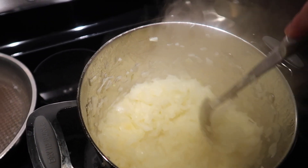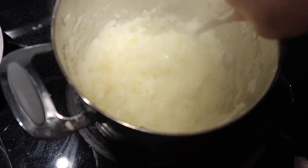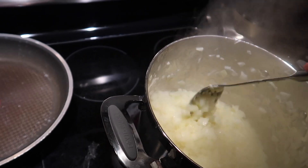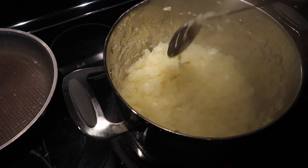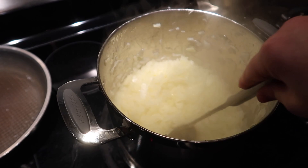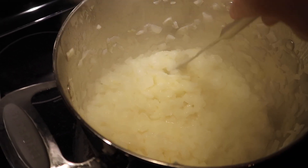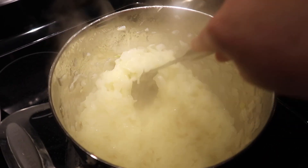Just a little update on our onions — it's been about 15 minutes or so and they don't even look close to being golden brown, so I'm just going to keep watching them and keep stirring. The whole entire house smells like onions, so that's great. I also went ahead and added the salt — since we're doubling the recipe, I went in with two teaspoons instead of one.